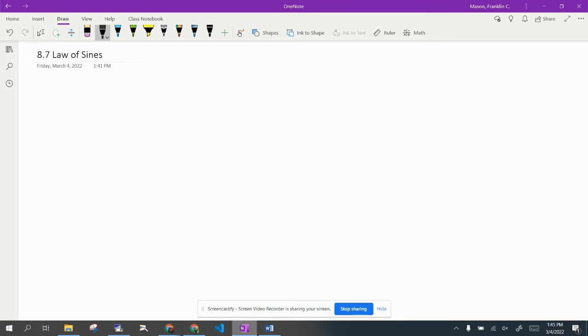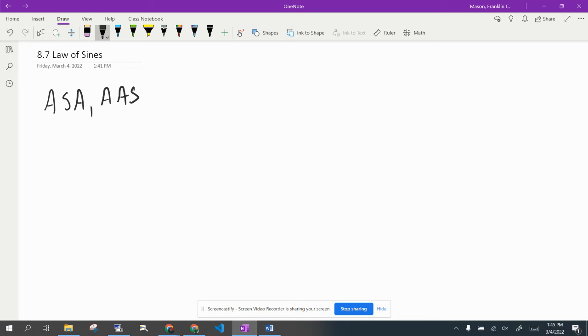Well, in section 8.7, the kinds of cases that we had were the angle side angle and the angle angle side type cases. And what that really means is this. It means that we knew the angles and the side, okay? Now, as you know, if you know two of the angles of a triangle, then the third is an easy computation. That's just the triangle angle sum theorem. So if we say angle angle side or angle side angle, that really means we know the angles. Maybe not all three of them immediately, but very quickly we can get them. So we know the angles and the side.